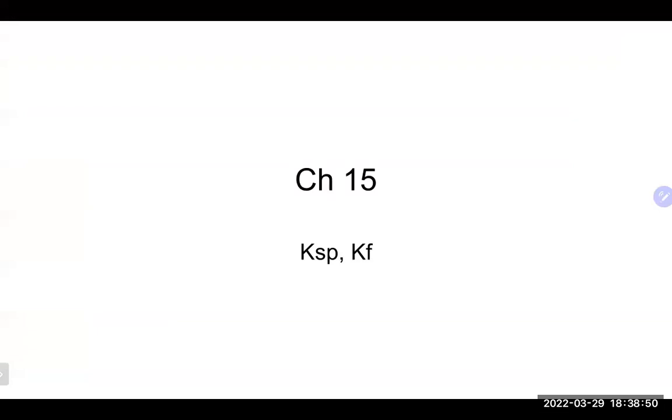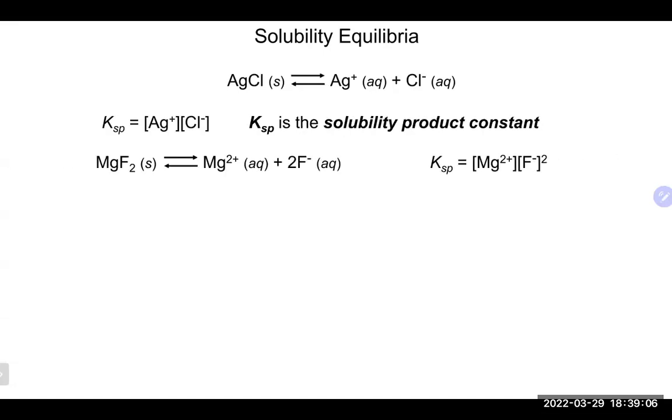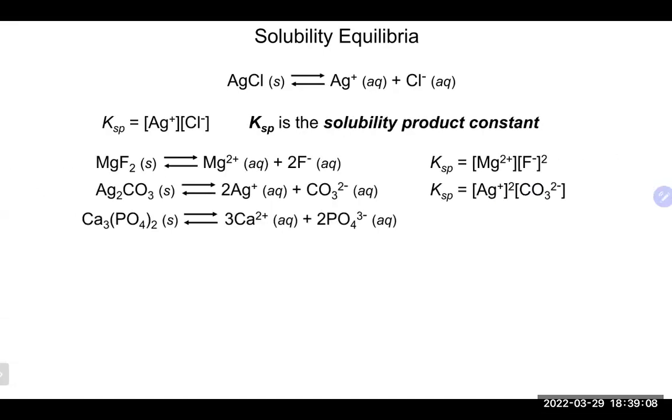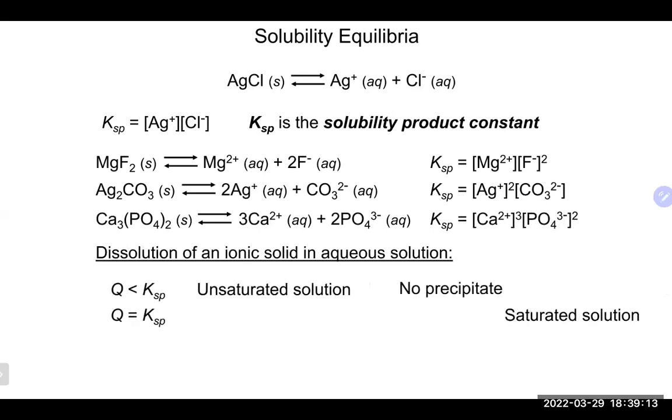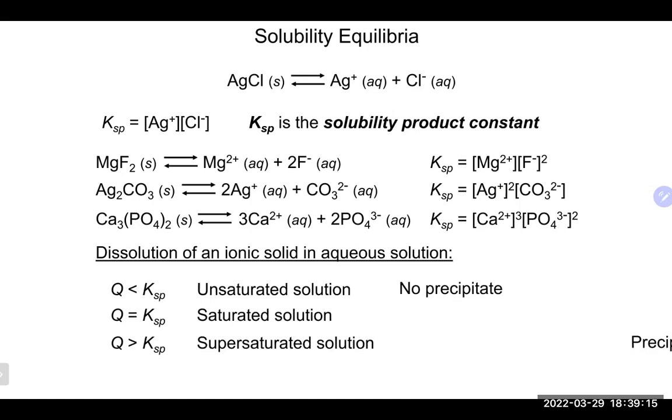And again, we're on the back end of the hill here of really conceptual information. So KSP and KF are a couple more equilibrium constants that we're going to talk about. We're going to start with the KSP. KSP actually stands for solubility product. That's what the K basically stands for. And our KSP is really an equilibrium constant for things that are typically insoluble.